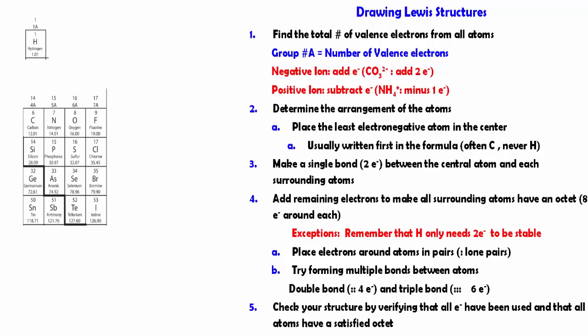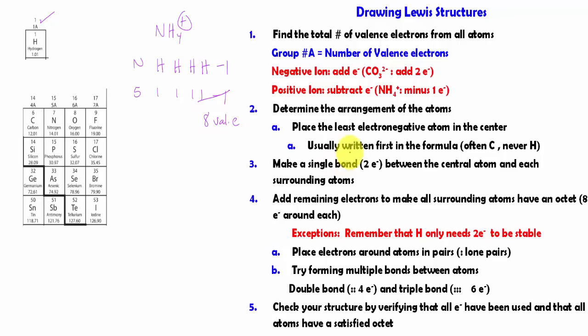Now let's try an example where a compound has a positive charge. In this case, we can look at ammonium, NH4+. So again, the first step is to find the total number of valence electrons. In this case, we have N, H, H, H, H, and that plus 1 indicates it has lost 1 electron, so we subtract 1. Nitrogen is in group 5A, so it has 5. Hydrogen is in group 1A, so it has 1, 1, 1, 1. And we subtract 1. So 5 plus 1, 2, 3, 4, and that minus 1 gives us a total of 8 valence electrons to use.